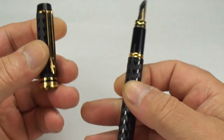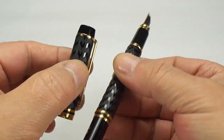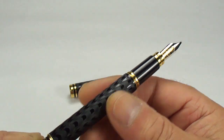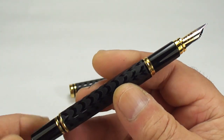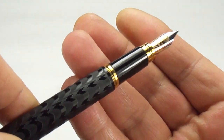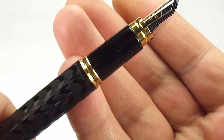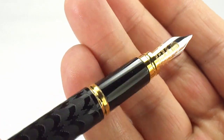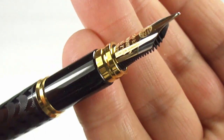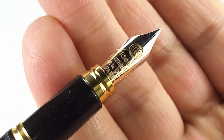Let's take the cap off — it's a friction-fit cap. The pen is used but in excellent, excellent condition; no restoration has been needed and it's ready to go to a new customer. Up at the section you can see a quite large ring at the top of the barrel — a sort of clutch band. The section tapers slightly towards the nib, and near the nib there's a gold band just below it.